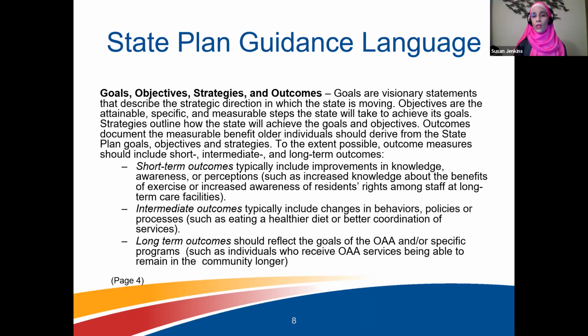But one important thing to keep in mind is the relationship between the three. Short-term outcomes are what you expect to see first, most immediately. If you see those, then you may see the intermediate term and then the long term. So it's the order of the things that's also very important. Next slide.